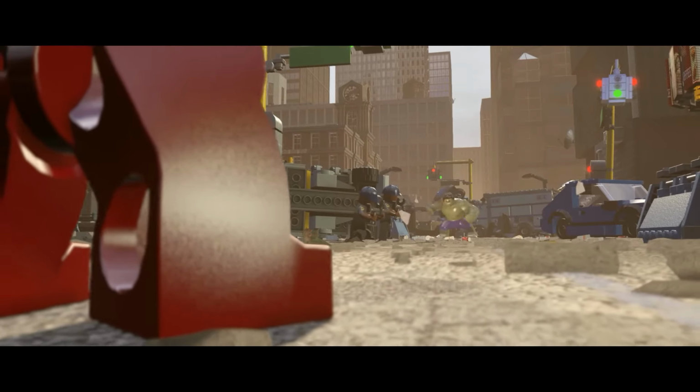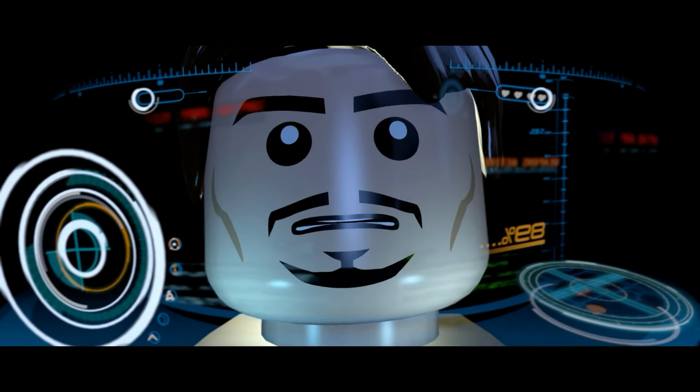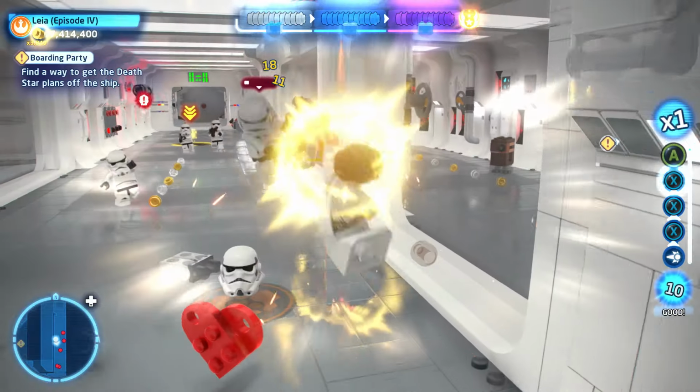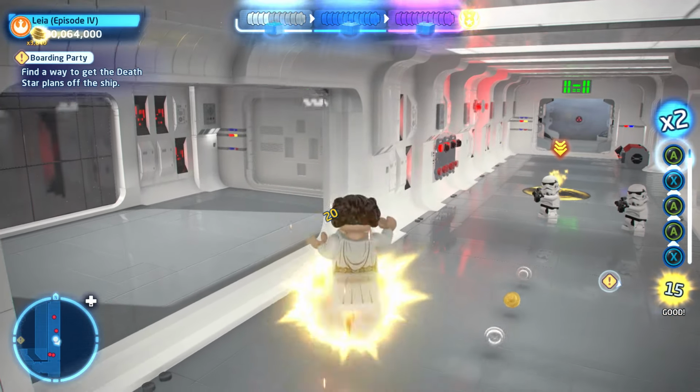The final feature I'd like to cover in this video is one of my favorites. As we all know, the combat in the LEGO games is very primitive. From the basic melee combos of the first LEGO games to the combo system in the Skywalker Saga, the combat in these games has arguably always felt a bit flat.